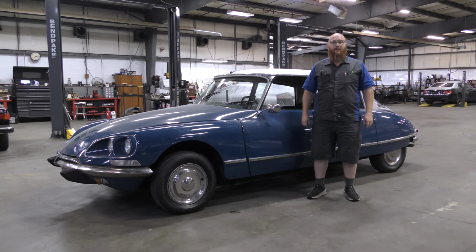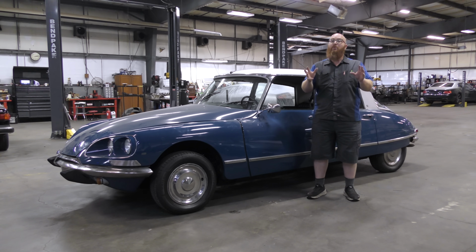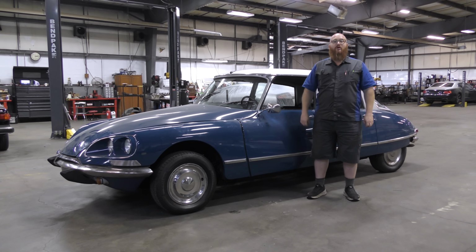Welcome back to the Wizard Shop. This is my 1969 Citroën DS that is actually back on the road again. And if you notice, when I pulled up, it wasn't doing the click, click, click, click, click stuff anymore, because it has new balls, and they're blue balls too. Some of them have blue on them. Really, really interesting. We still have a ways to go on this thing.